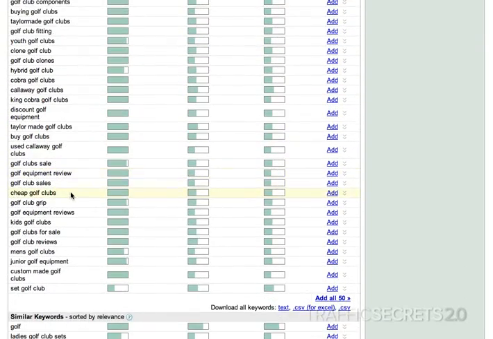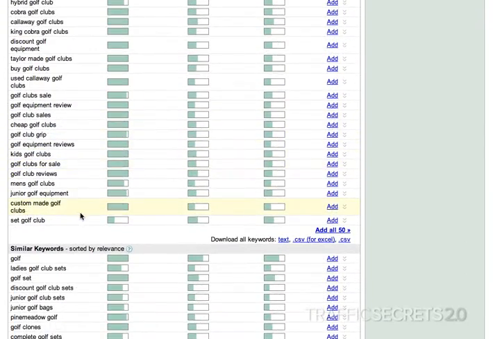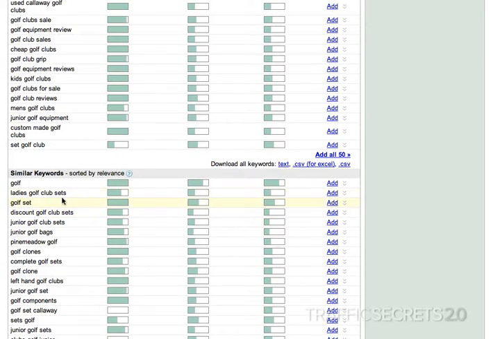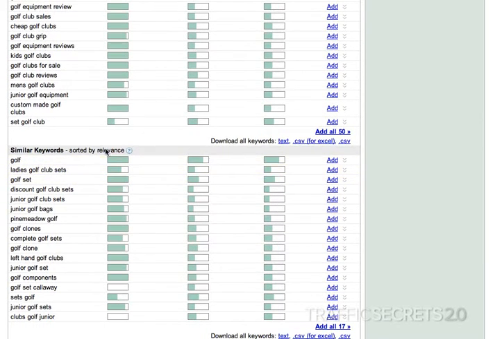Now, when it comes to LSI keywords, we come down here to these similar keywords sorted by relevance, and this is according to Google. So this is LSI stuff according to Google, which is who we want to pay attention to. Now, if you ever see a shorter term that's a root term, which in our case is what we're seeing here, just golf, let's ignore it.